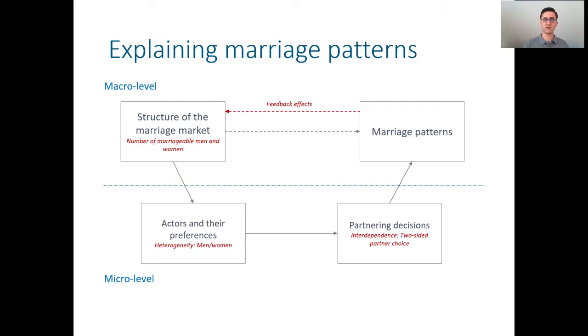For example, if in a given country there's a shortage of men in prime ages of marriage, maybe because of a war that cost the lives of many male soldiers, women may find it difficult to find a spouse. This difficulty, in turn, might induce them to marry men who are considerably older or younger than they are, or to forgo marriage altogether. This is a complex social system because we need to consider the partner preferences and partner search behavior of both men and women, and there are feedback effects because every marriage affects the marriage market for those who are not married yet.